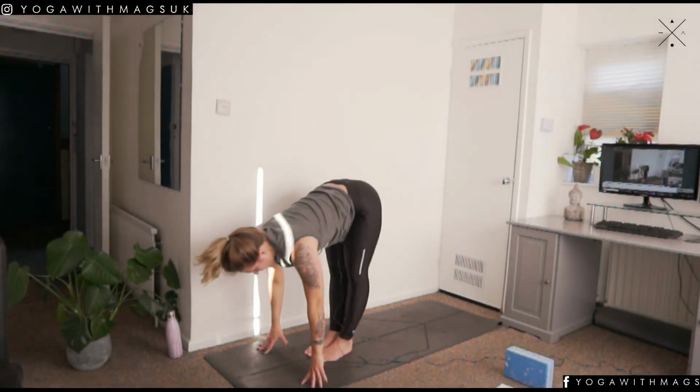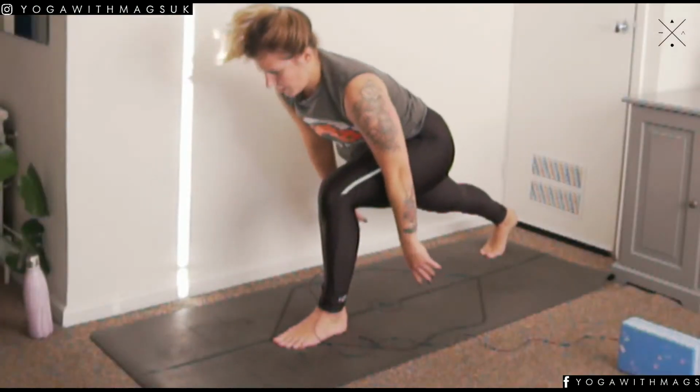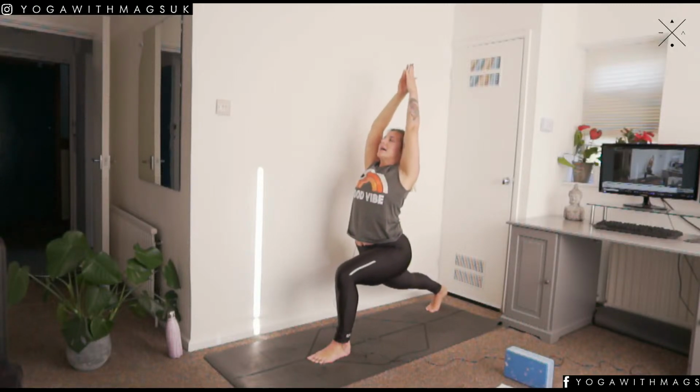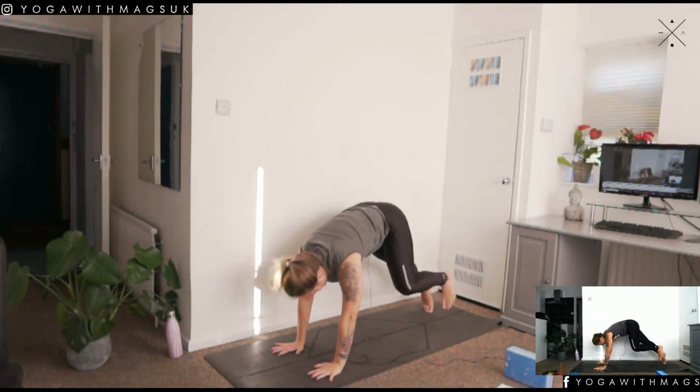Inhale, lift up halfway. And exhale, step the right foot back. So stay with the knee up or down, your core. Inhale, rise. Exhale, sink. Inhale, find length. And as you exhale, step back into down dog.